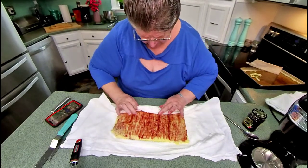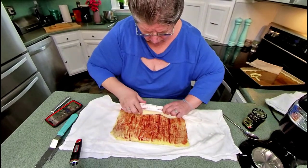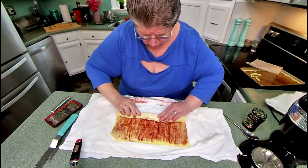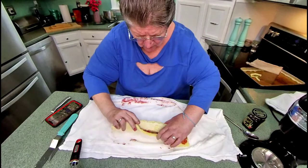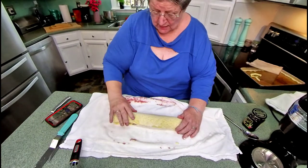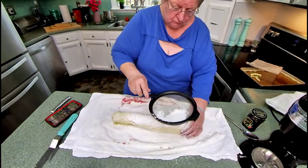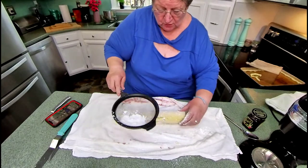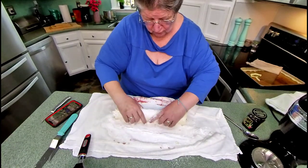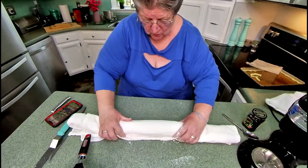Most of these cakes have a memory, so I could put the jelly on right now, or you can roll it up, put it in the refrigerator, and bring it out next time. But today I'm going to put the jelly on it since it's warm. You can't put a lot of jelly on it or it will run out everywhere. I love raspberry jam, but in this particular instance that's why I was holding out for the preserves. We'll roll it up — it's that first roll that's tricky. When it has cracks in it like that, it means I cooked it too long — I probably should have taken it out at 11 minutes instead of 12. Of course it won't hurt the flavor at all, but you do want it to be perfect when you go to the trouble to make something.